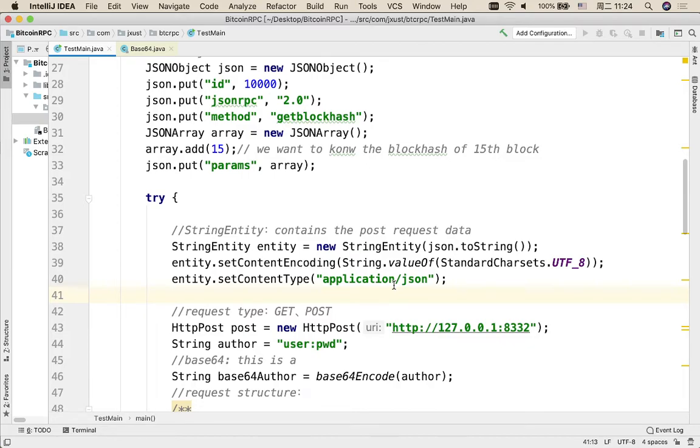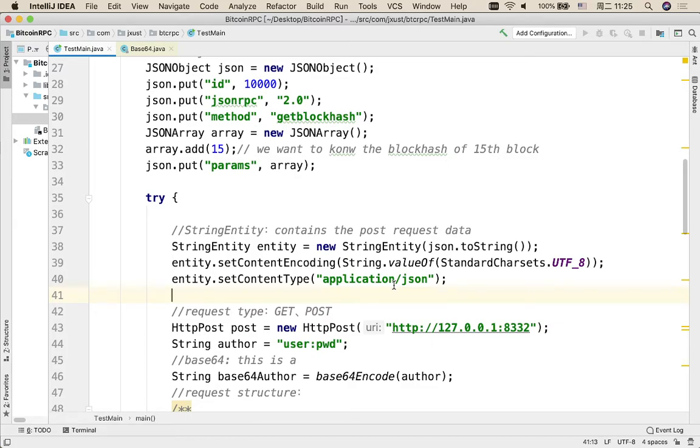Application JSON. How to say this? Slash. Okay, so this is slash. This is backslash.